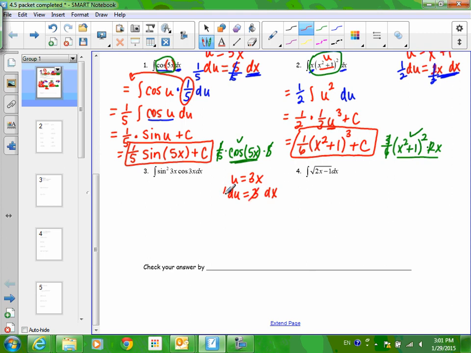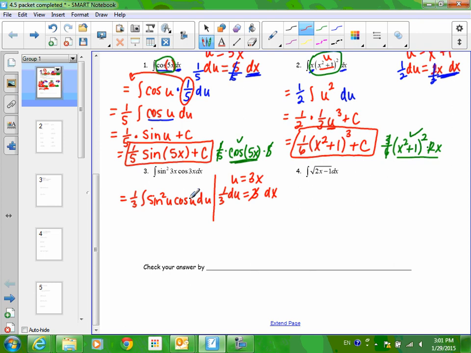And then what would we do with this 3? We divide 3 over to the other side. So look what you get next. You have a 1/3, right? You can either move it later or move it now. And then you have a sine squared u cosine u du. Do you know whose derivative is sine squared u cosine u? Is that one of our 6 trig derivatives? No. We're stuck, right? So when you get stuck, it means that you picked the wrong u.